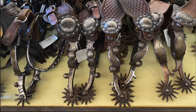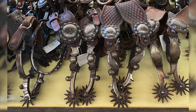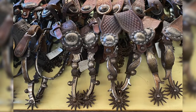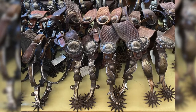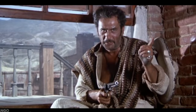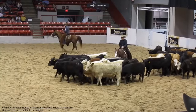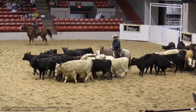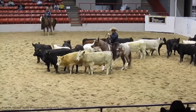The lineage of today's Western-style spur follows more closely with this version. History tells us that the Vaquero had a lot of influence over early cowboy gear, and the spur is no exception. The very best horsemen in the world understood that a pair of spurs is little more than a signaling tool between horse and rider.